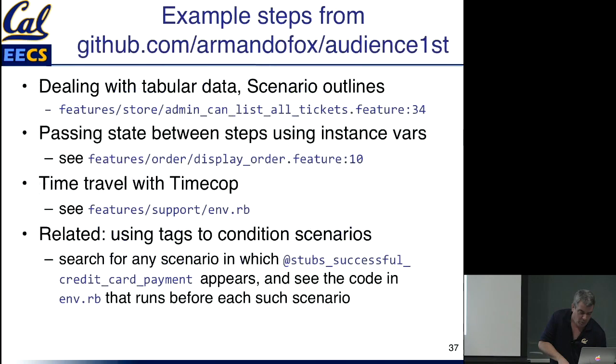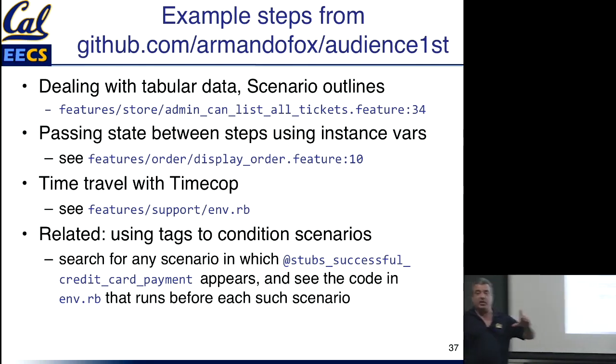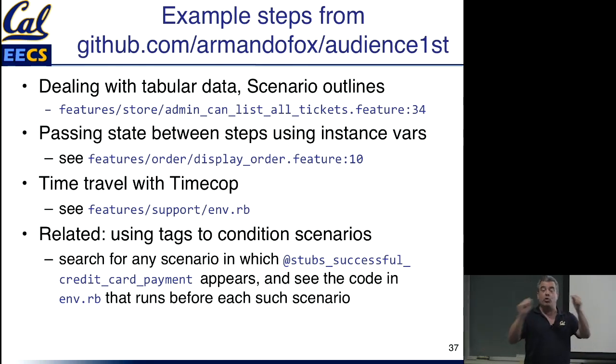I think I mentioned that one of the projects is actually working on a code base that I own. Some parts of it I'm embarrassed by, and other parts I'm pretty proud of. But it does have hella Cucumber steps. So if you're looking for examples of dealing with tabular data, say a table of data that shows up on a page, and you want to find out whether the table has a row containing some entry, there's a bunch of code that shows you how to do that.